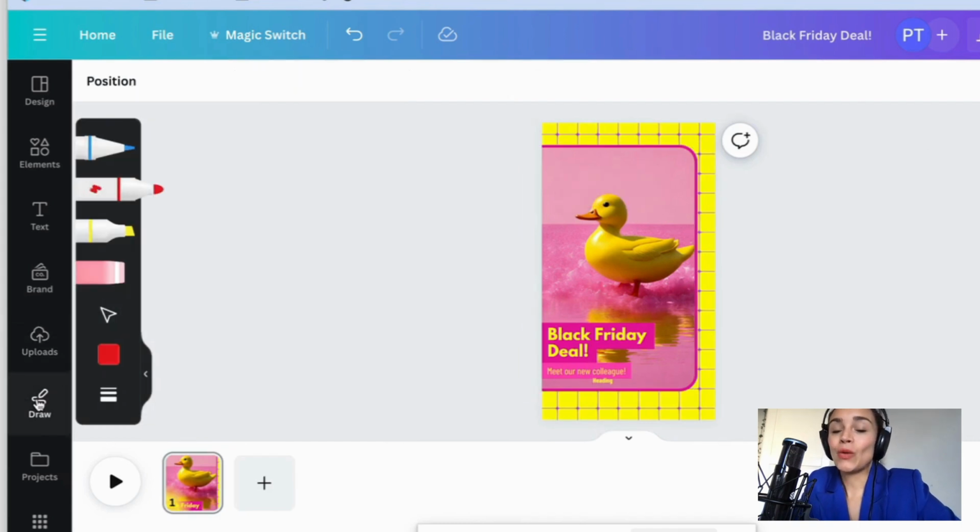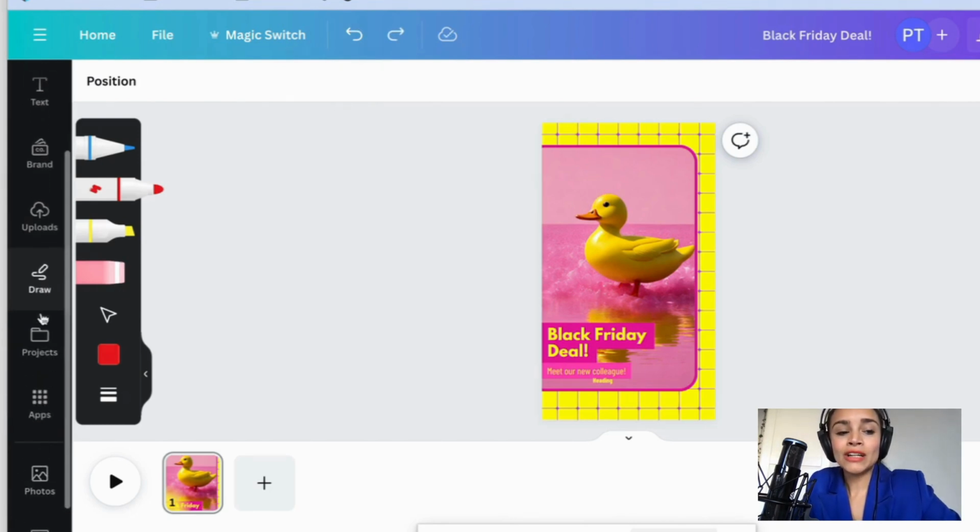This is also wonderful that we finally have the Draw app in Canva. It used to be an app, so it used to be a test, and now you can just simply draw anything on your design. It's really great, and I often use this if I am making something super playful, and I just want something like this. Of course, you can change the thickness, change the color, and change the style right here. Now I'm gonna hit undo.